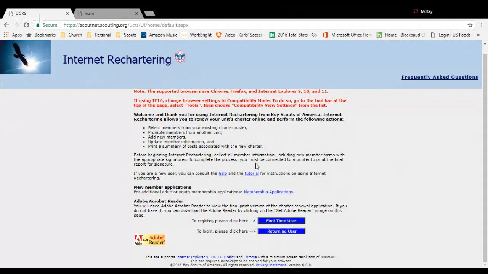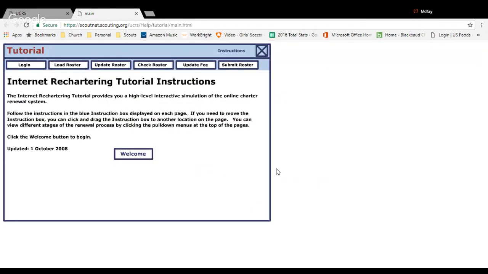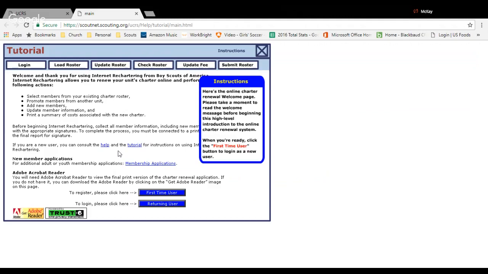In this case today, I'm actually going to walk you through this tutorial, which is right here, and which you can also go through later as well on your own. But first, we're going to click on the tutorial and go there. So I've clicked on the tutorial, and let me just make sure my settings show you that screen. Okay, so first, this is just basic instruction and welcoming you. So we're going to click welcome and move on to the next one. We're going to click as a first-time user, as stated in the instruction box there in blue.